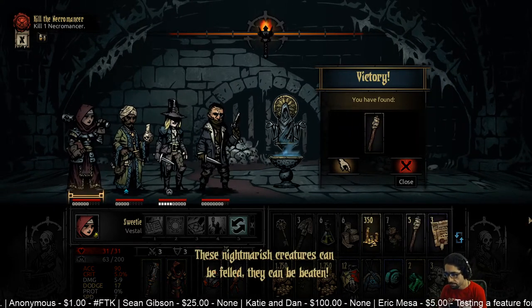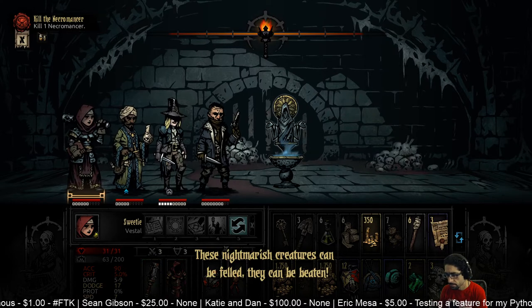Ah, now we have a key. Nightmarish creatures can be felled. They can be beaten.